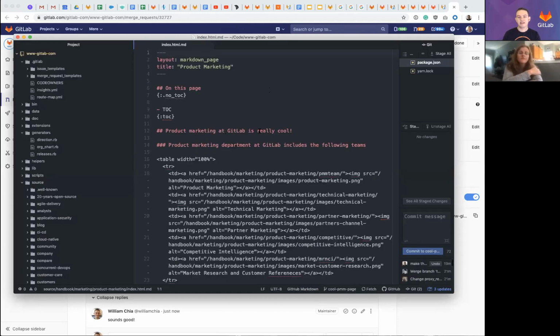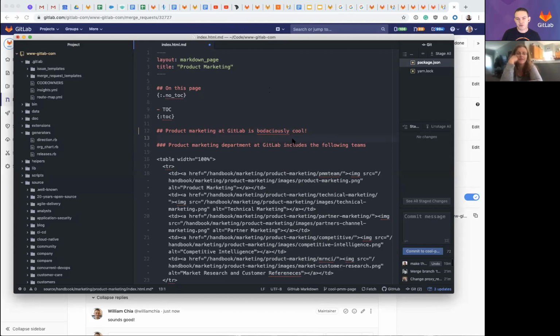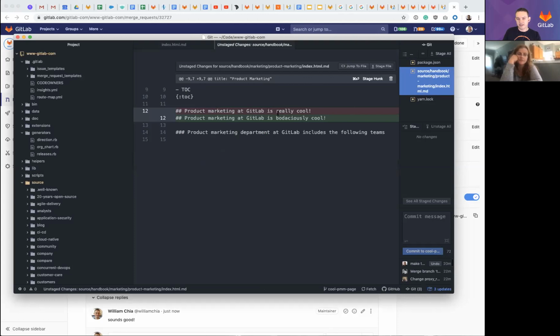It says GitLab is really cool, but I want to say bodaciously cool, right? Spell check is choking on it. So now on my local machine, I can take that change to this file, going from really cool to bodaciously cool, and I can stage it.